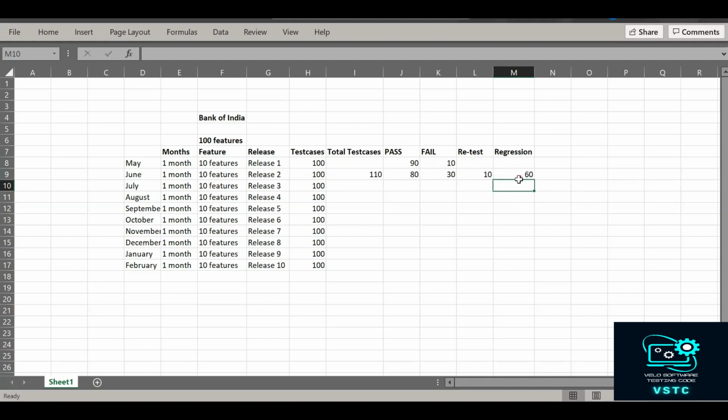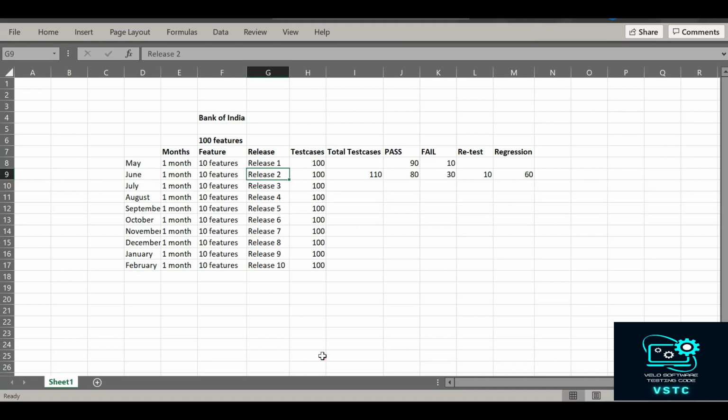Whenever a developer is developing new features in release 2, there is a chance of disturbing the existing features. You understand, right?